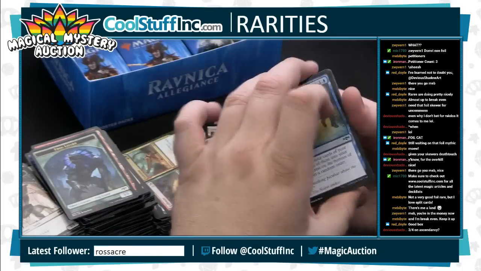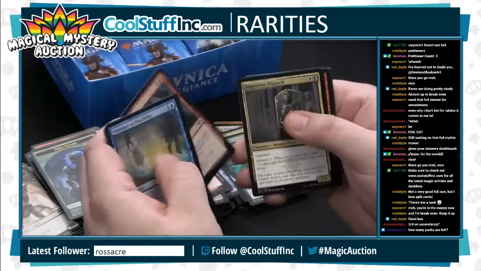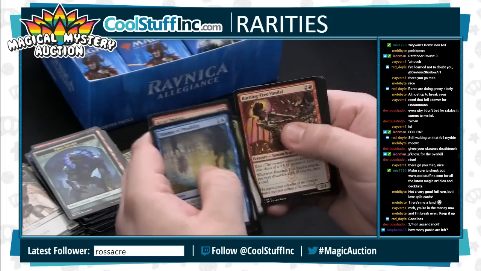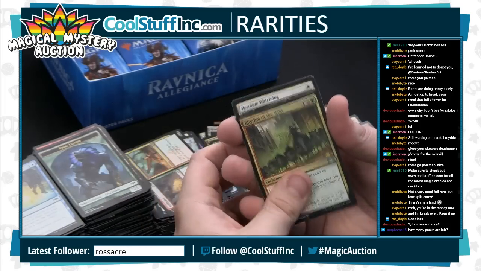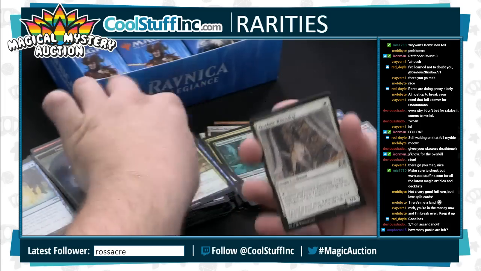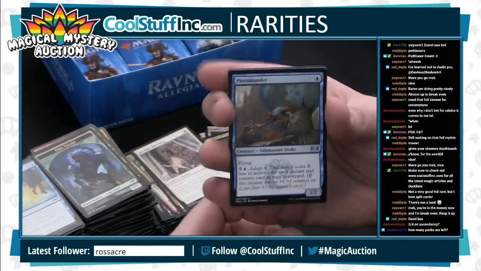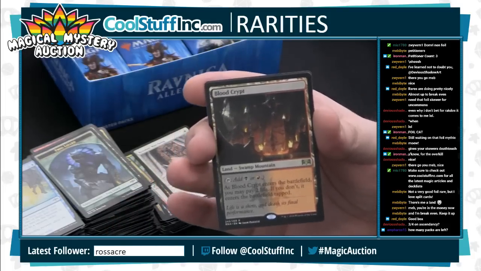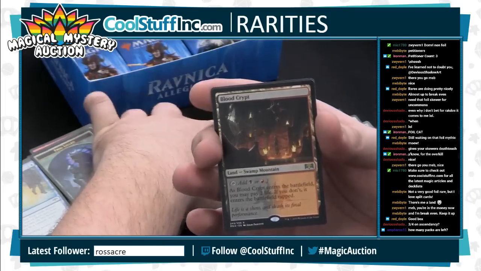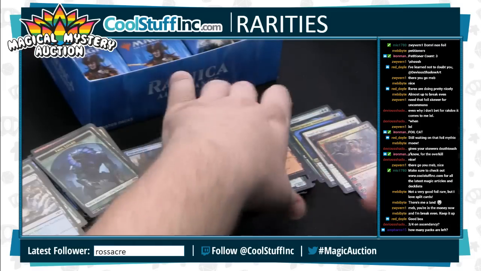All right. Go ahead and get our commons out of the way once more. Ooh, there's a Rhythm of the Wild. Along with the good boy, Resolute Watchdog. And behind that Terramorphic. What's behind that Terramorphic? That's a Blood Crypt, y'all. That is another shock land out of this box. Absolutely awesome. With the Guildgate and the Beast back there too.